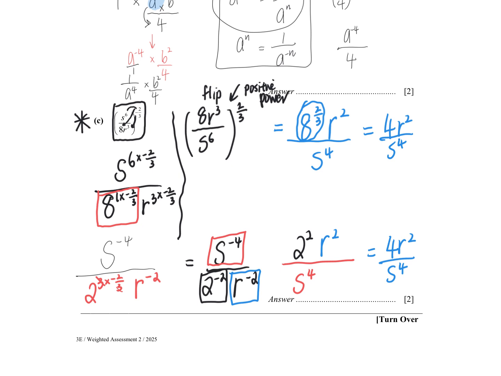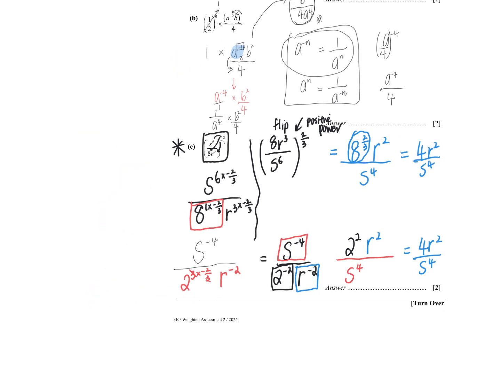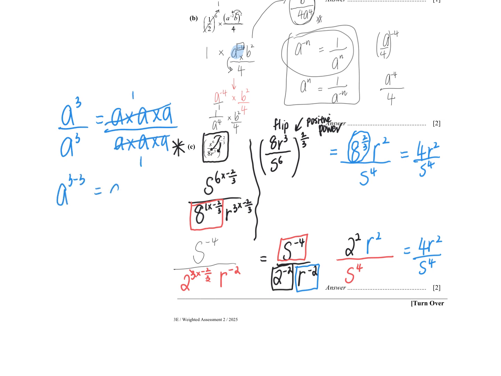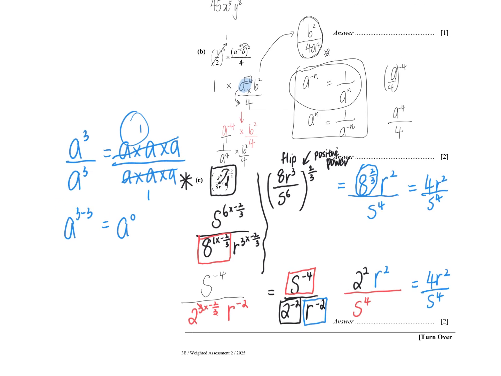Okay? Miss Wang, yes. Why is something to the power of 0 always 1? Because we proved this before, right? Let's say you have A cubed divided by A cubed. Can you see it just cancels out to 1. So when you do 3 minus 3, you get A to the power of 0. That's why it's always equal to 1. It cancels out. Not that they foresee it, but it is the rule. So this is for power 0.